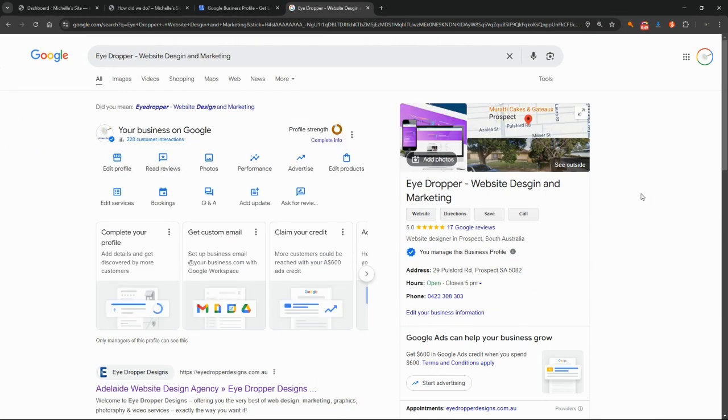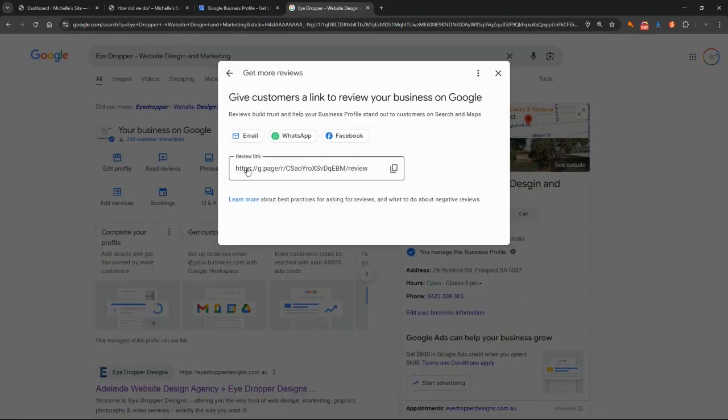So what you need to do is find your Google Business Profile. When you are logged in, it's going to look something like this, and this is obviously going to have the name of your business here. And what we want to do is find the link that says here, ask for reviews. It's super easy. Then you click on this link here. It's going to bring up a shortened link here. All you have to do is copy that link, and that's all that we're going to need to be able to direct our clients to leave us a Google review.